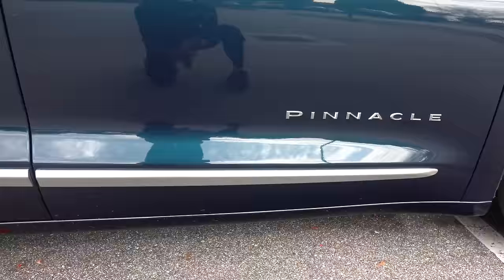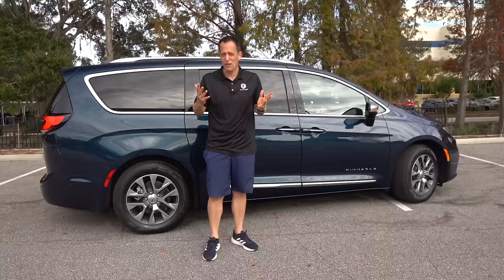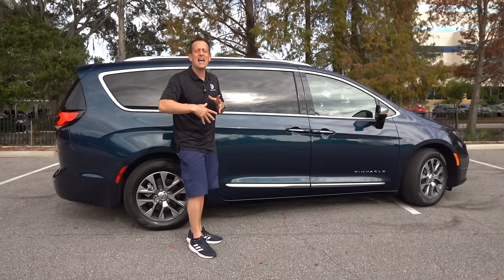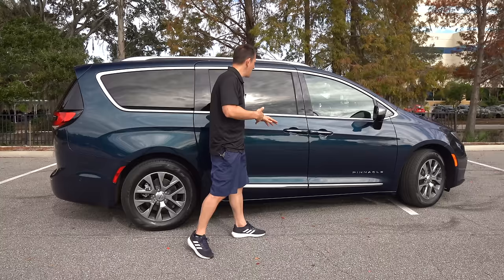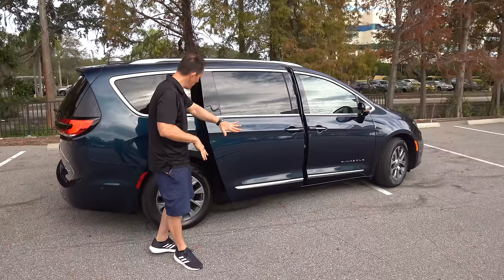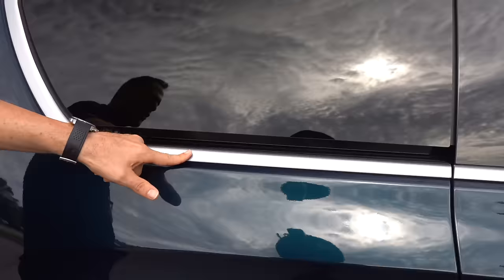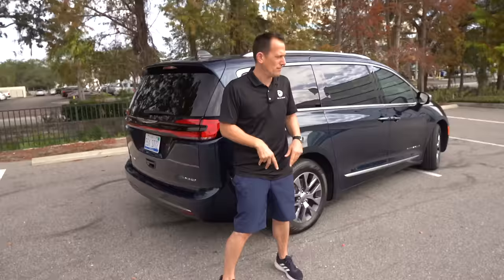You'll notice on the bottom portion the Pinnacle badge, which lets you know this is the top luxury trim, then a little bit more silver finish. One of the things that Chrysler, Dodge, and Plymouth were the first to come up with are those power sliding doors on both sides, which allows very easy flexibility. If you open it up, just hit the button — very smooth. And then hit the button again. I love the way they don't have one of those grotesque-looking tracks in the body; they actually hide it very well underneath the rear quarter glass. That shows their use of that technology longer than anybody else — Honda, Toyota, doesn't matter, even the Kia Carnival.